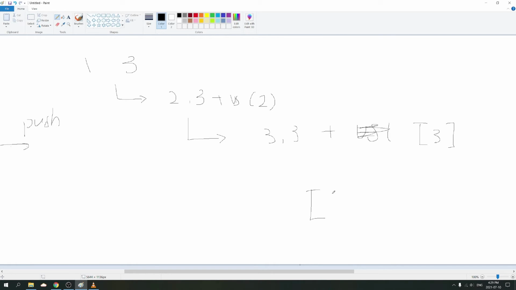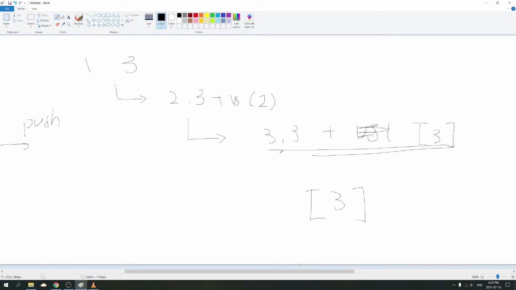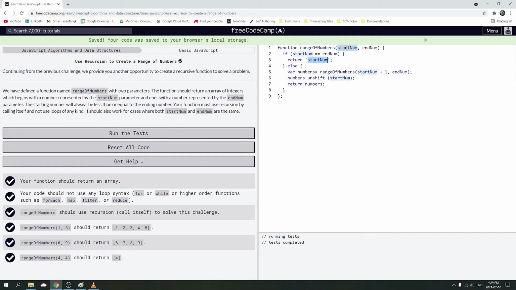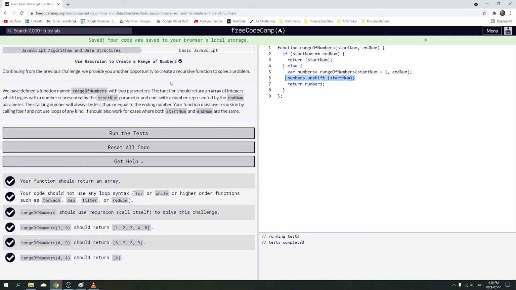So what's going to happen is that after the first recursion, this is going to be calculated first. So 3 is going to be calculated. Then you're going to have the unshift here, which is the second action, 2, right? And then after all that is called, you're going to have the last action, which is the unshift of 1. And that is how you get the answer of 1, 2, 3 when it comes to recursion.